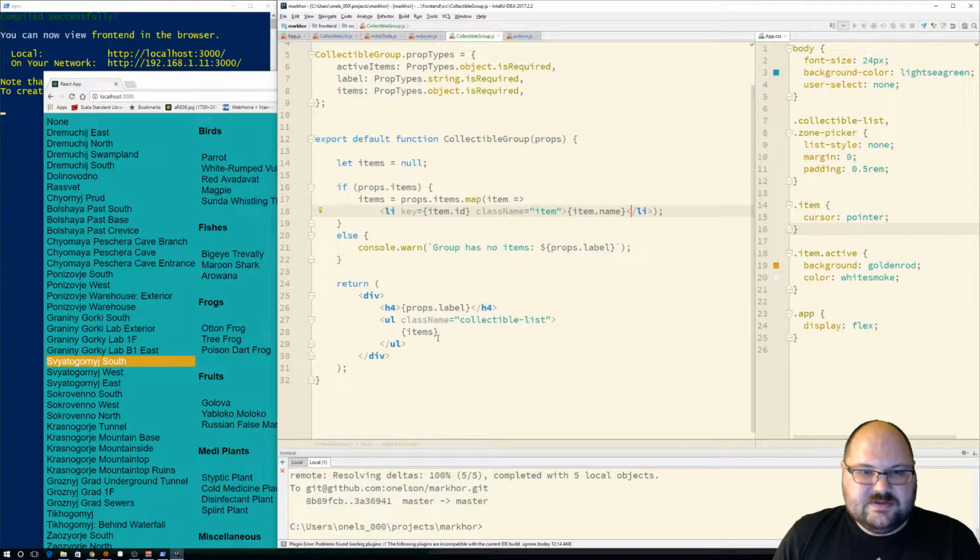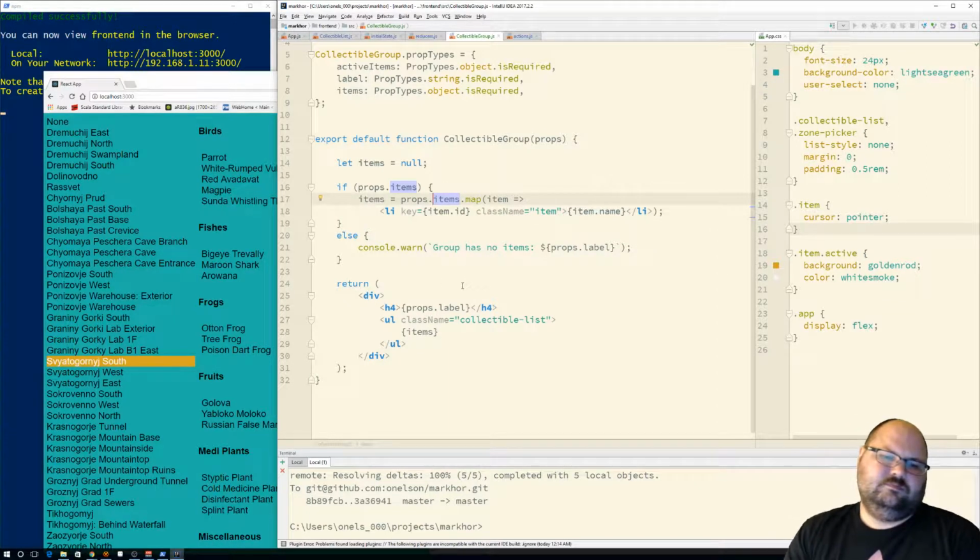Looking at the keys. These keys should be okay to me.